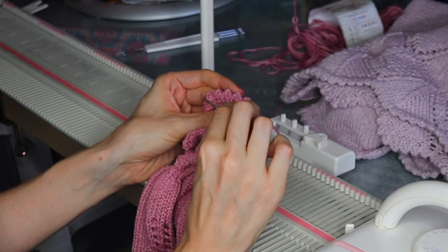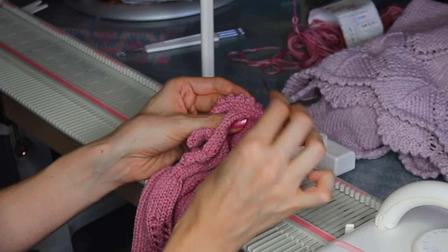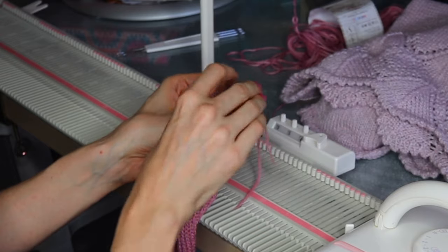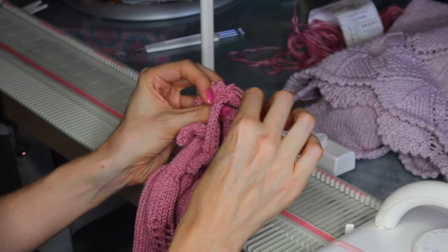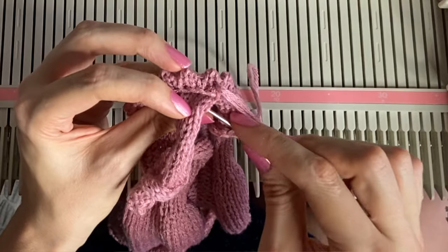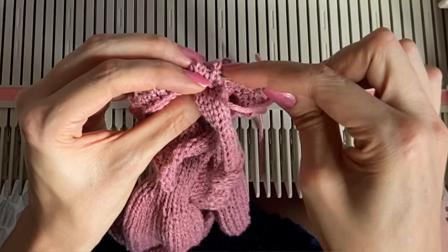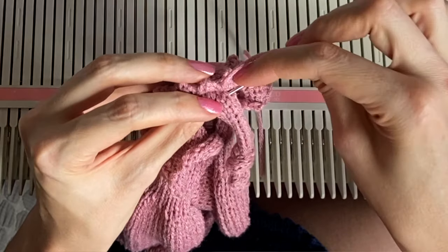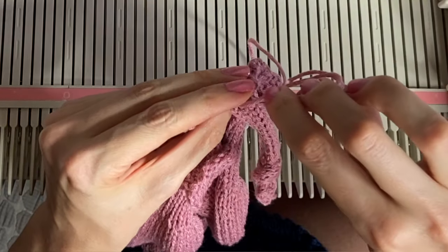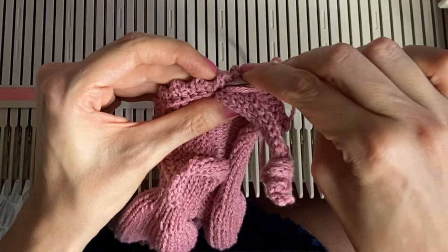So I'm going to line this up. It's about 3 stitches up, I would say. And then I'm seaming it to the second row of the inside of the picot here. So I'm just going to grab a stitch there. Of course, you can do this however you like, but hopefully you find this helpful. And then I'm going to go through the row that aligns. You can just put it up there and then attach it like that. So we're going to go through these two V's, that knit stitch, and then the next knit stitch here. We're just going to do that all the way across the front of that strap to the inside of the picot.